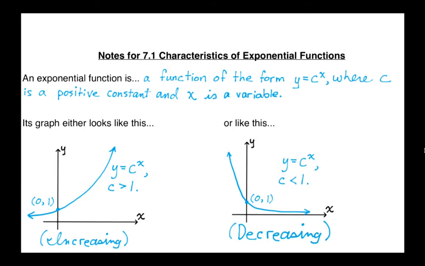So basically what we're saying here is that in this case, if c is something like a fraction, like a half, a third, a quarter, or a decimal that's less than 1, something like 0.9, then you will have a decreasing function. If c is greater than 1, so even just 1.1, or 1 2/3, or 5, or anything that's greater than 1, you'll have an increasing function.